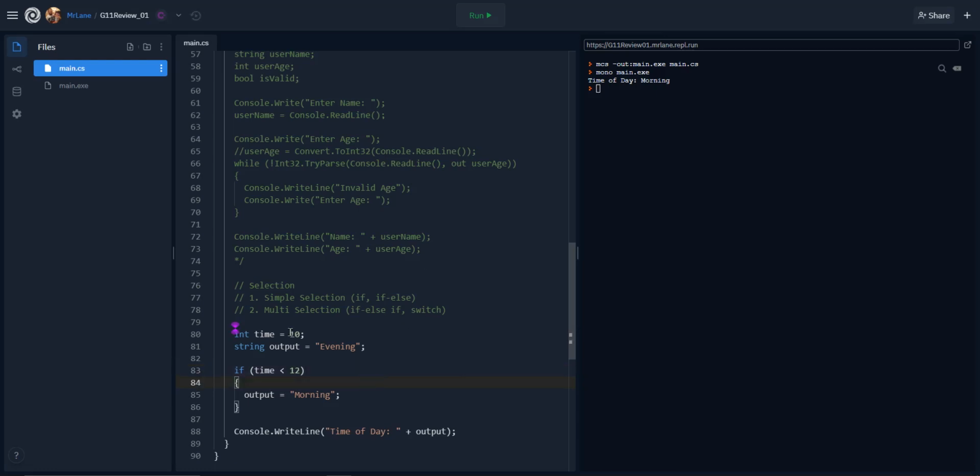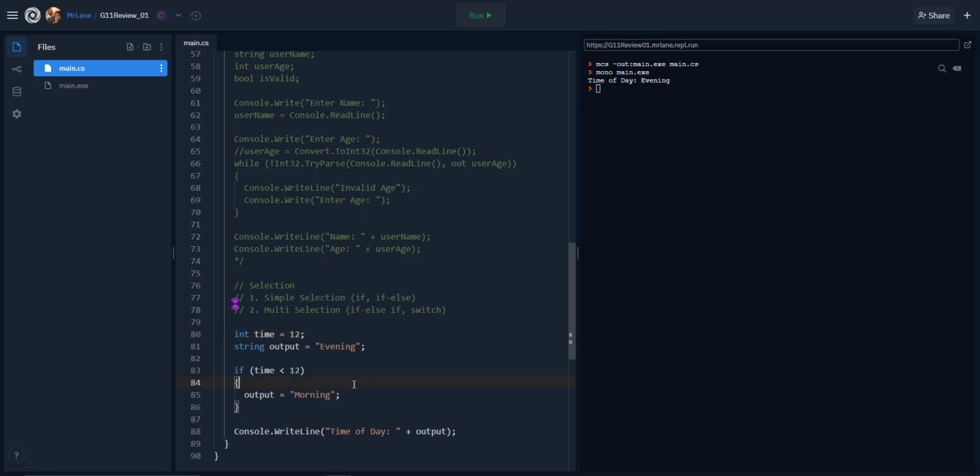Great. That's awesome. Let's play with this time variable to see how we can change things. Let's change it to 2 o'clock in the afternoon, 14. We run it again. Now it says evening. It says evening because it never got into this code. It says if time is less than 12. It replaces time with a 14. Is 14 less than 12? Nope. So it skips over this chunk and just goes right down to the output statement. Doesn't actually get inside. What if I put exactly 12? We run it again. We get evening. Well, that doesn't really make much sense because it's lunchtime. But we got evening because it didn't go into this if statement.